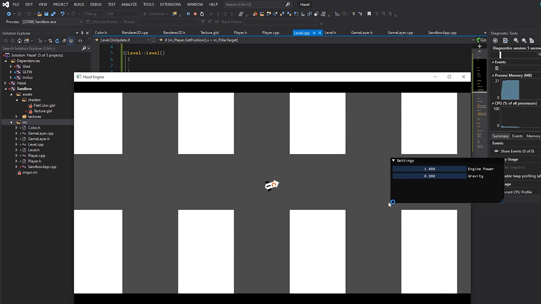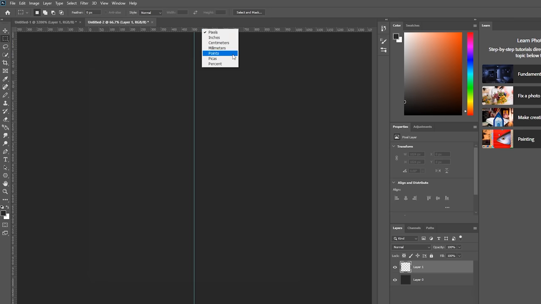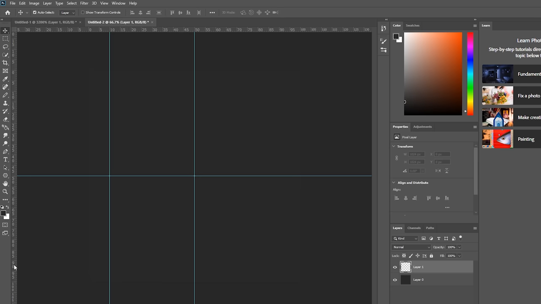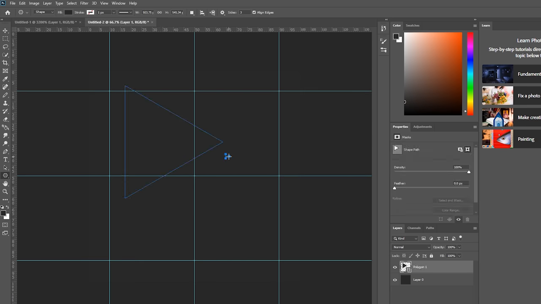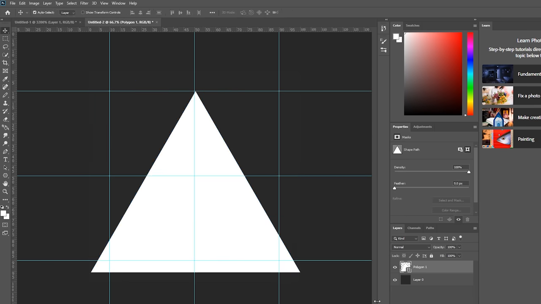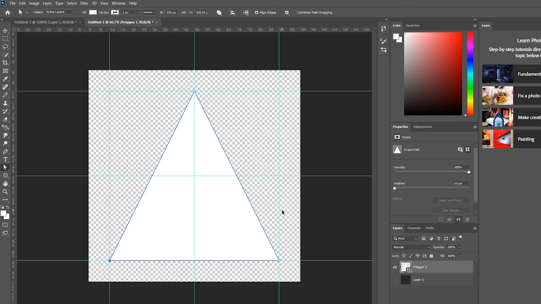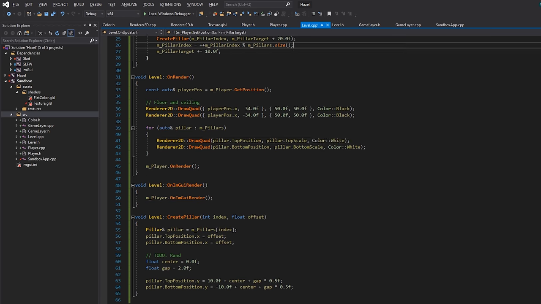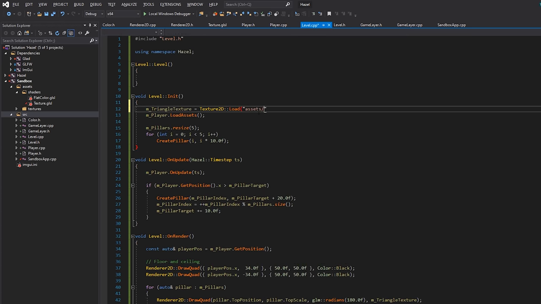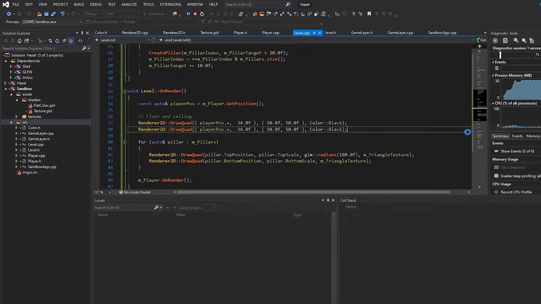Now let's replace them with triangles. As mentioned earlier, we do want to eventually achieve that glow effect. So because of that, I'm not going to add any kind of triangle rendering to Hazel. I'm actually still going to render it as a quad, but I'm going to make it a textured quad. And for now, my texture is just going to be a simple white triangle, but eventually the plan is to add a glow effect to it.